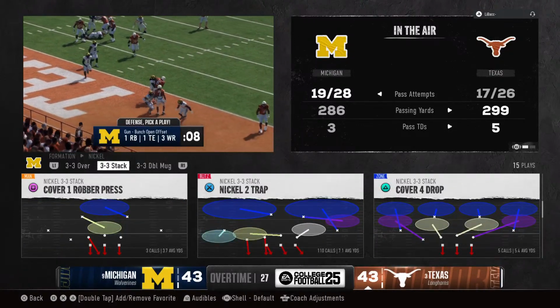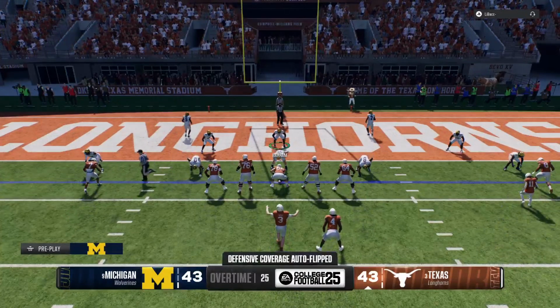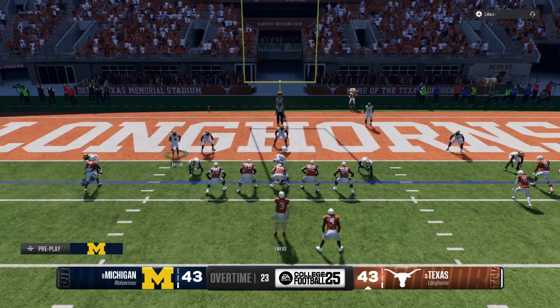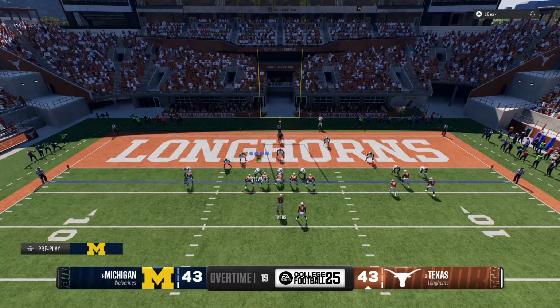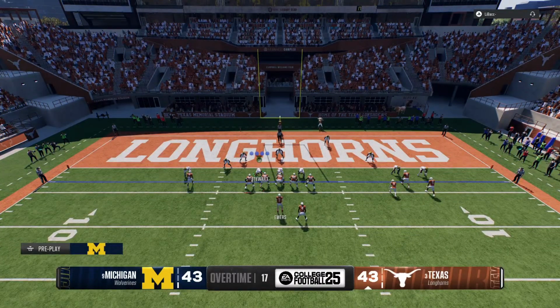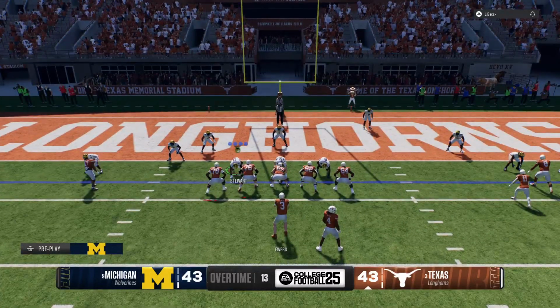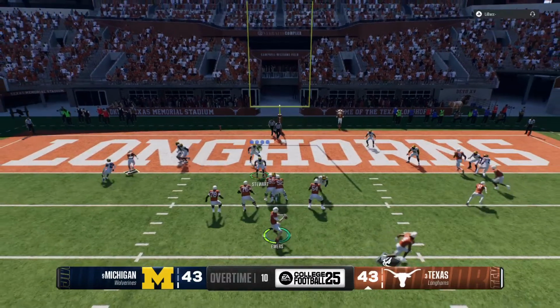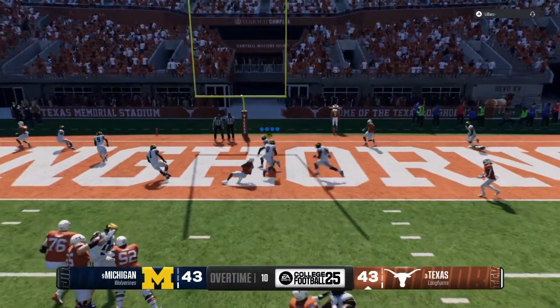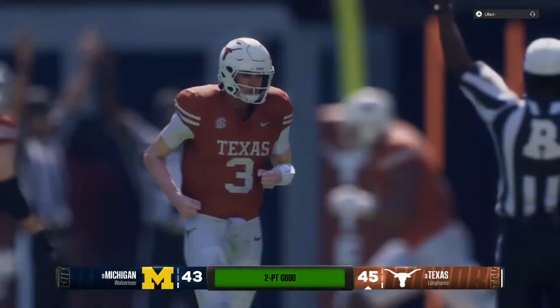At this point, it's going to come down to which defense can get a stop. Which defense can hunker down, even though they're exhausted, and make a play to win this game. And now it's all two-point conversion attempts from here on out. He'll set up to throw. They got it done. A great play call to give them the lead by 2.